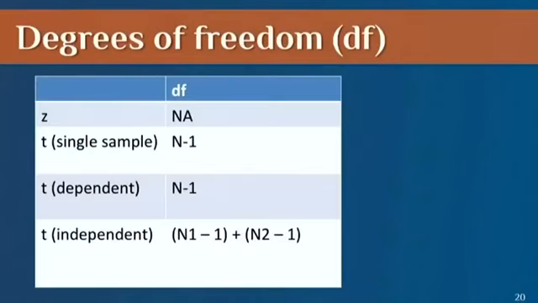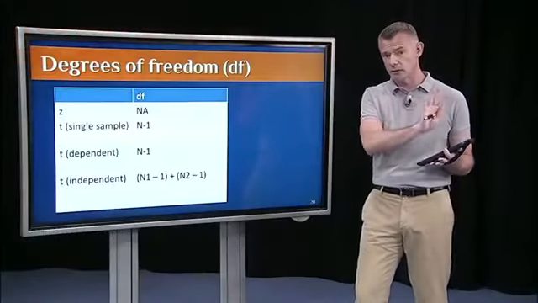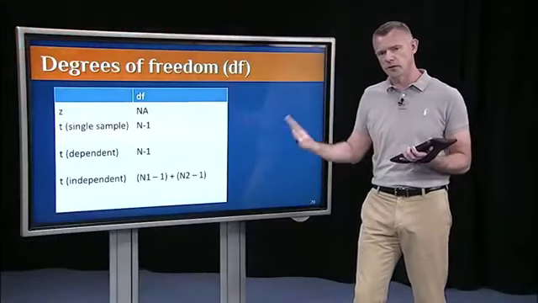These are the degrees of freedom calculation. You'll see this as we go through examples, and as you do this in R, it's usually number of subjects minus 1, so single sample, just n minus 1. Dependent is also just n minus 1 because we're going to get different scores for each individual and get the mean of the different scores. For independent, we have two separate groups, so it's n1 minus 1 plus n2 minus 1. n1 is the number of subjects in the first group, n2 number of subjects in the second group.